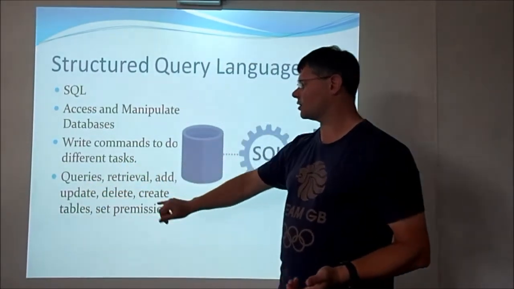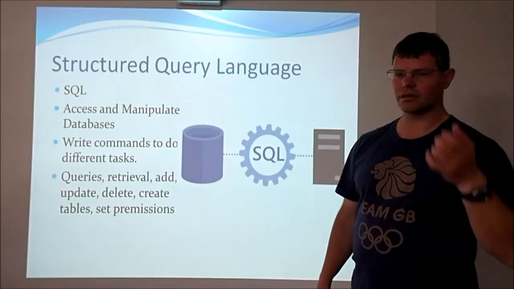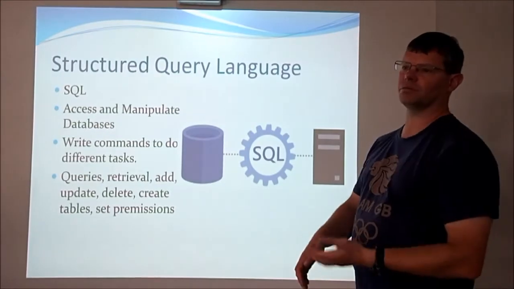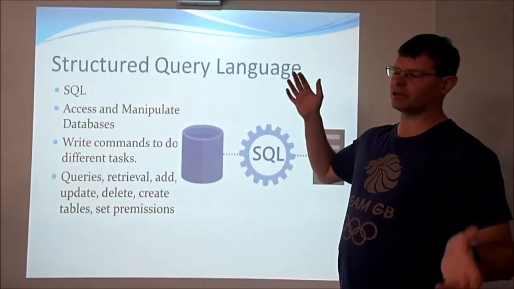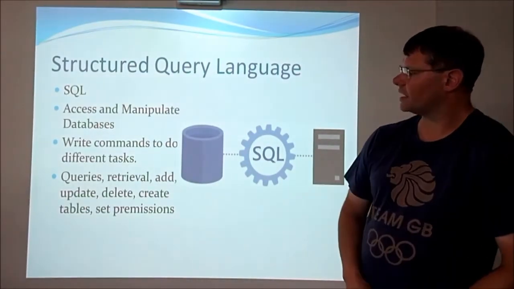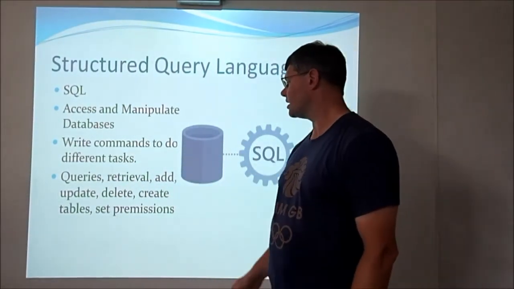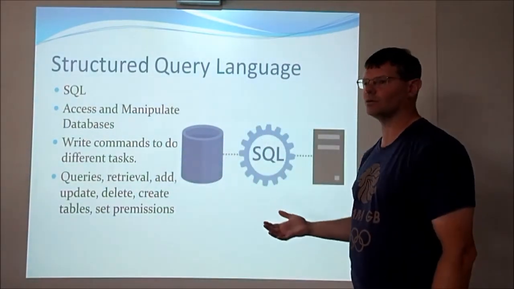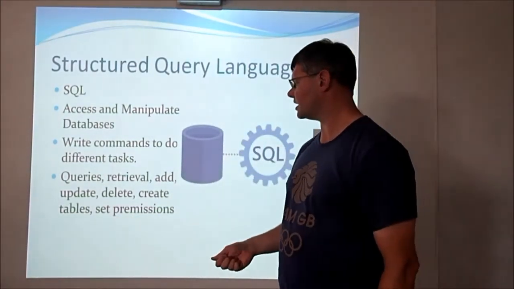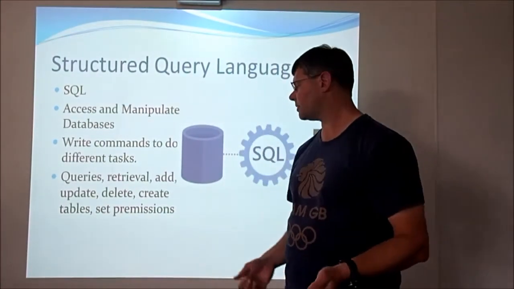It could be things like a query, which is a word for search in databases. So if you query something, you're looking for a specific search criteria. It might be somebody born in a certain year, or somebody with a specific name, or somebody within a specific age group, or somebody above a certain height. It could be any of those things. But that will be a query, and you can write a query in SQL. It can also retrieve information for you, so it can get it off the database and bring it up. You can add things to the database with it. You can add records. You can update records as well, so you can change stuff and make sure it's up to date. You can delete stuff that you don't need anymore, or people that have left your company or your database.